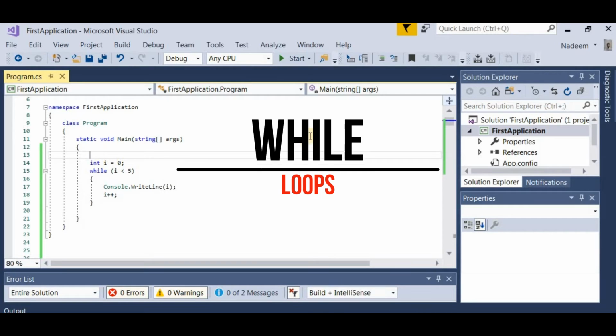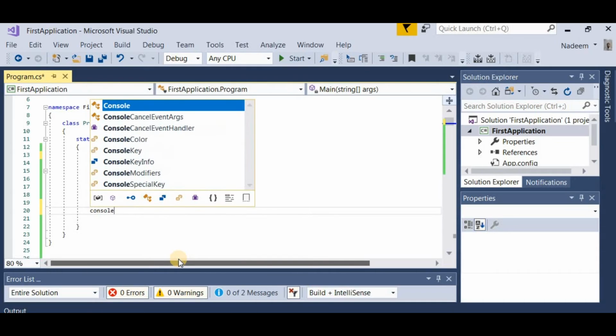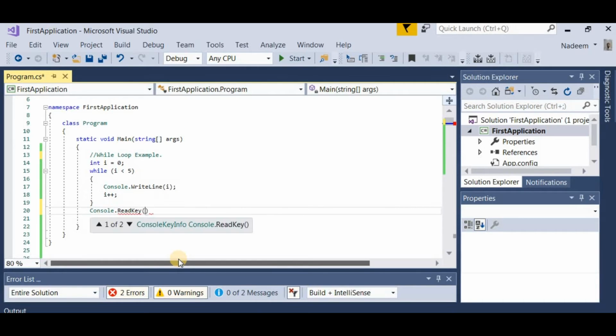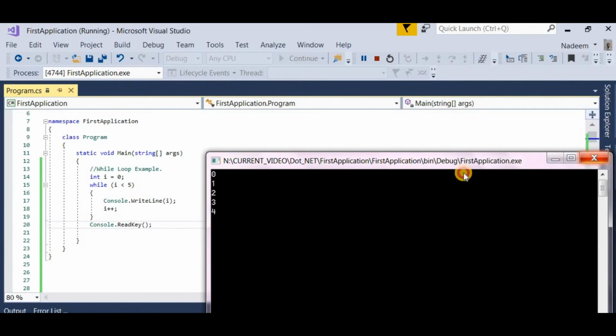So let's talk about while loops. But what if we don't know yet how long our loop should be? In those cases, we use a while loop where we don't know how long the loop should run. This loop executes a statement or block of statements as long as a boolean condition is true. When using the while loop, initialization should be done before the loop starts. An increment or decrement step should be inside the loop. A simple while loop is one that counts up to a certain value.